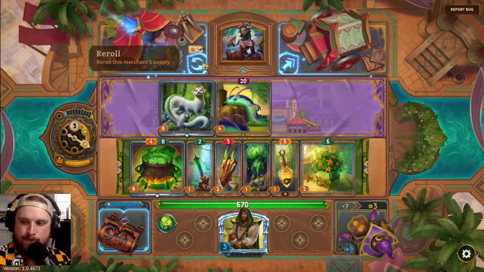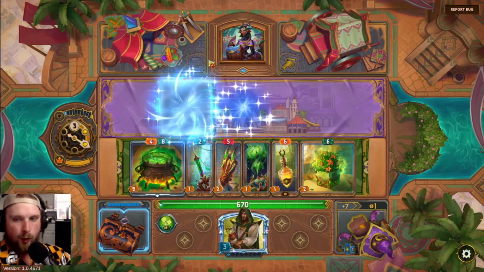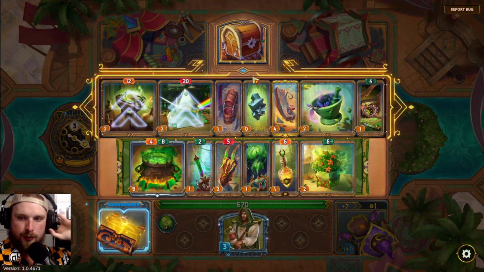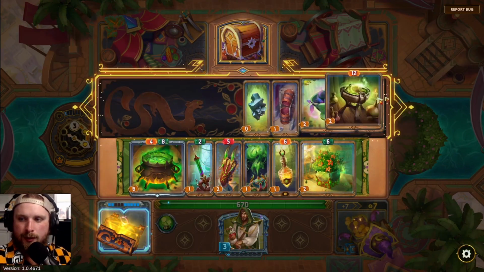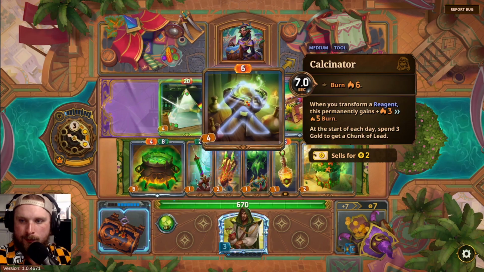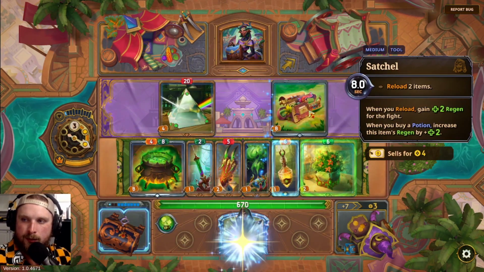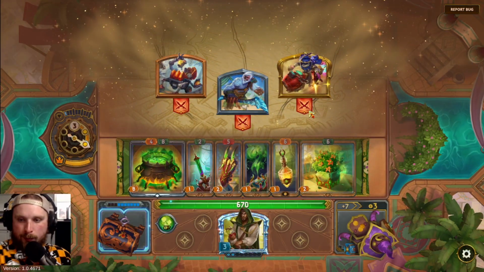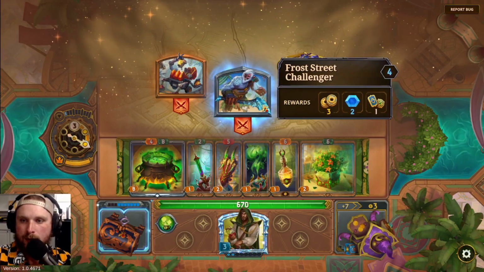Okay, I think I roll once. Calcinator upgrade's pretty good. We're gonna take it. Little bit of an economy item, we'll see. I know Satchel is pretty good. I've heard lots of, especially my viewers, raving about it. A couple cool builds. We're gonna stick with this though, I think.